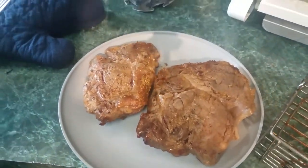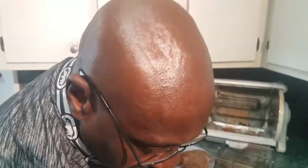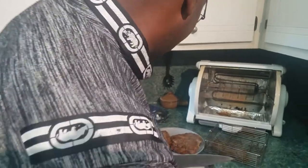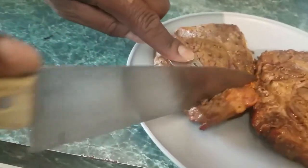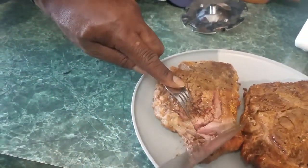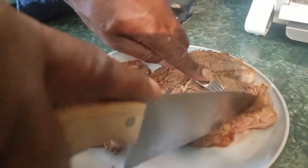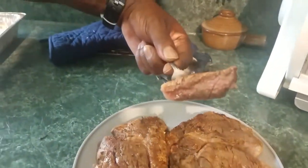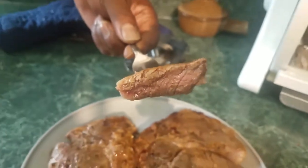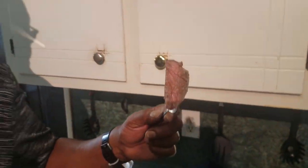All right, let's go ahead and pull these and plate them. It doesn't feel as tender as I thought when I put the fork in it — doesn't feel quite as done as I thought it would be. Let's find a good knife. Oh, where's my big knife? All right, it looks tender — let's cut into it. Look at that. Now for me that's freaking perfect, but for you let's try the other one. It'll look a little pink, but to me that's perfect. Let's do a taste test.